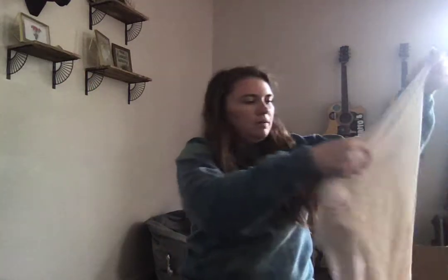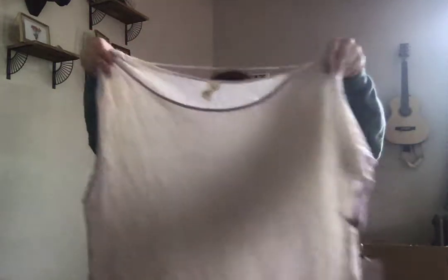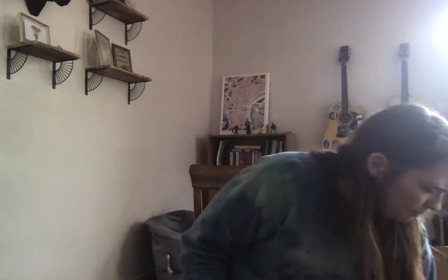Another one of those Free People oversized sweaters, but instead of blue it's purple. I actually like the purple better — it's really subtle. Size small. It looks like I'm getting a lot of smalls and mediums, which I do sell a lot of. I like to get plus sizes but sometimes it's just not realistic.